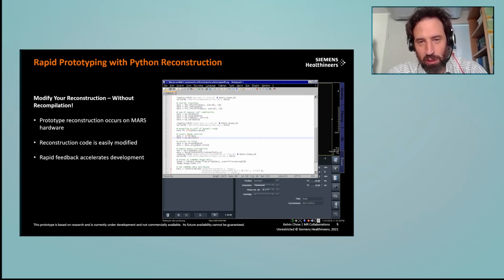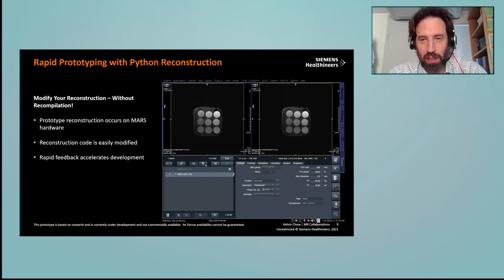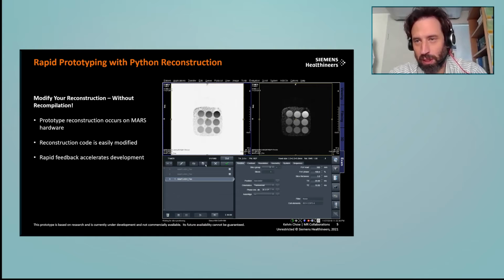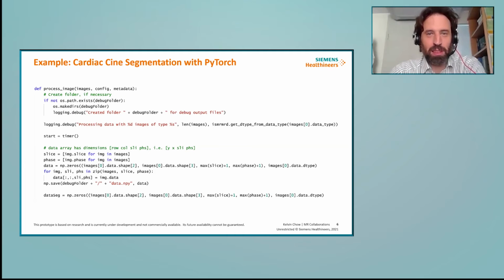You just do an image inversion, then save, close, scan again. It will call the same Fire application, so the same Python file, and you will get at the scanner your inverted image right away. So if you are prototyping in Python, you can actually do stuff at the scanner. MATLAB is a bit more complicated because you cannot install MATLAB licenses at the scanner. That's a limitation.